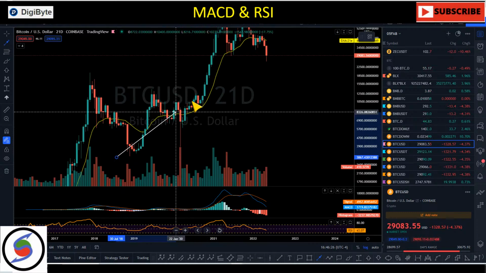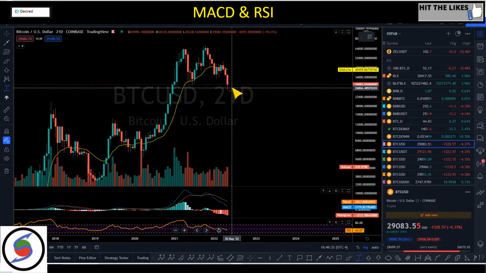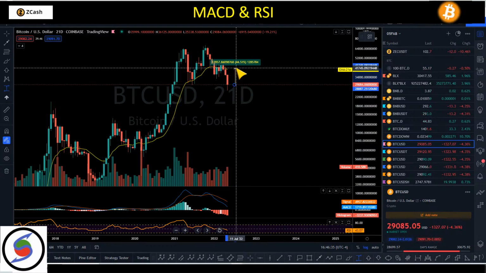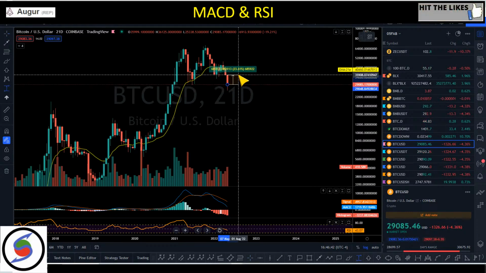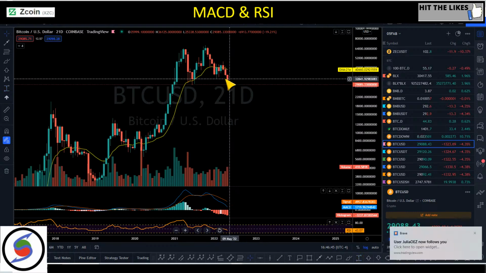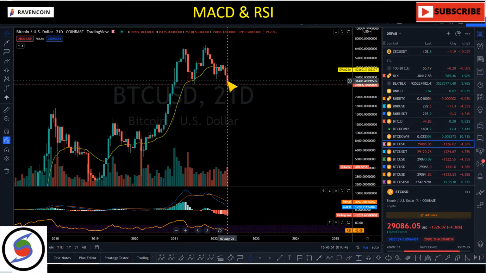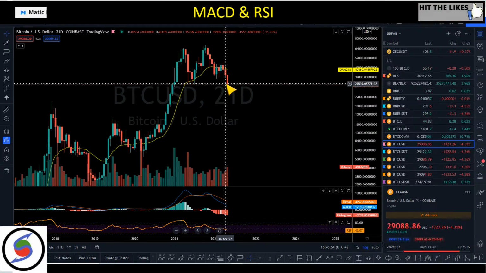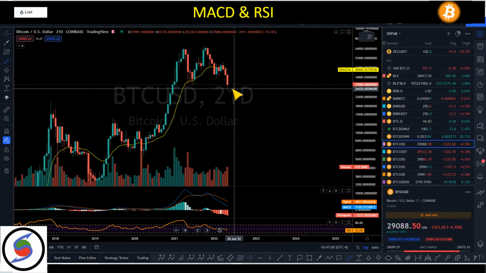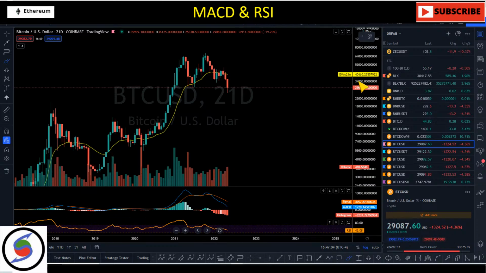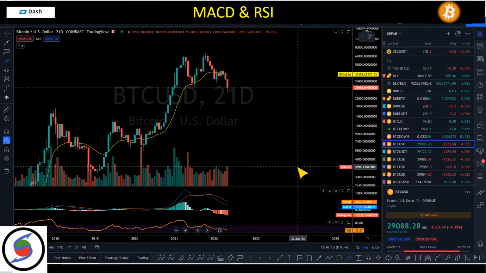So in these circumstances, you just have to be very, very cautious. I don't think we will get a 3 week cycle to go all the way up to like 41K. Our next 3 week cycle, if it is bullish, could probably go all the way to like 36K, but that's going to be the next cycle, not the current cycle. The next cycle will open on the 28th or 29th, so that's the cycle you want to be bullish on if you're looking to be bullish. As of now, bears are still in control, and they could basically create some more damage over the next couple of days or even weeks.